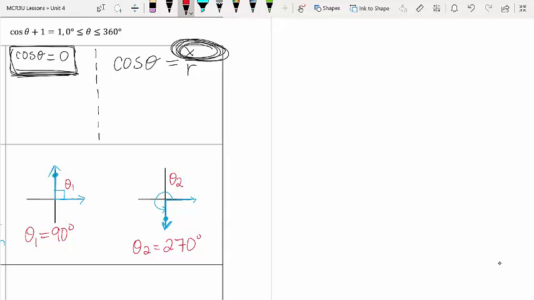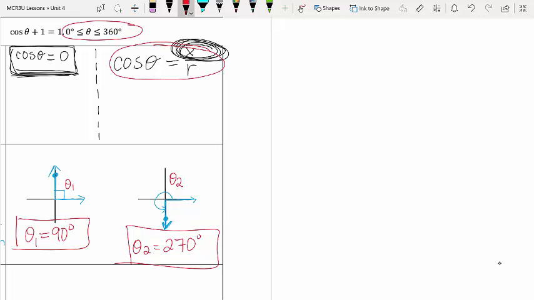And that's as far as we can go, because if we were to add 360 to those numbers, we would get angle values outside of our domain. So this is just an example of when you would actually go ahead and use the other version of the trig ratios to solve for the principal angle.